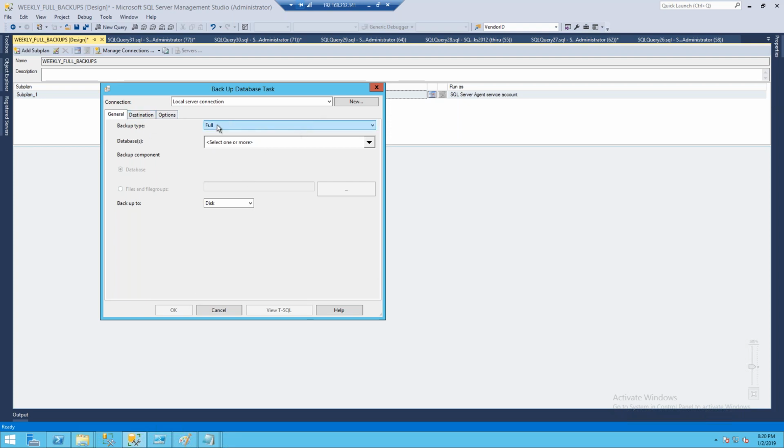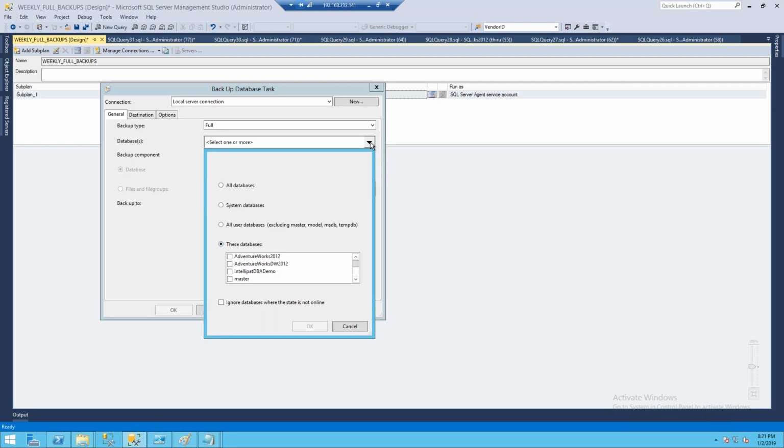Here you have to select the type of backup, what kind of backup you want to do. Suppose I want to do a full backup, and which databases do you want to do this for? You can select either all user databases, all databases, system databases, or some selected databases. Four options are there. I will select all user databases to show you, and also I will select Ignore databases where the state is not online.